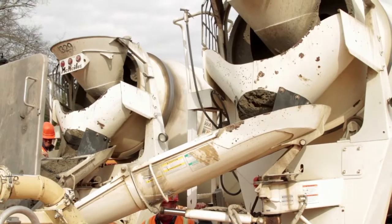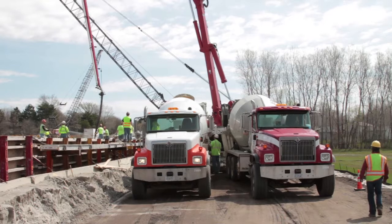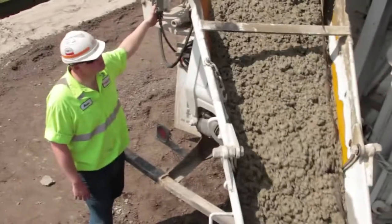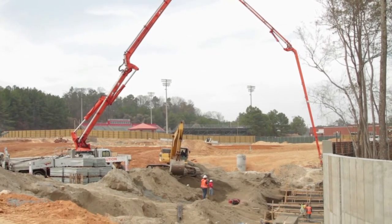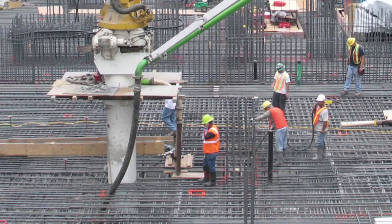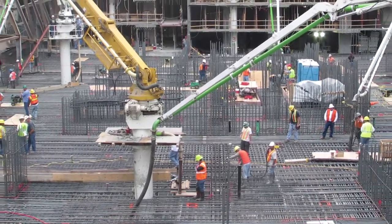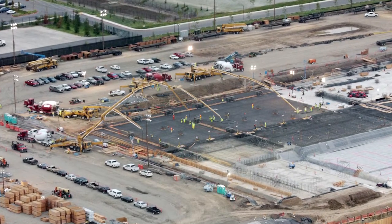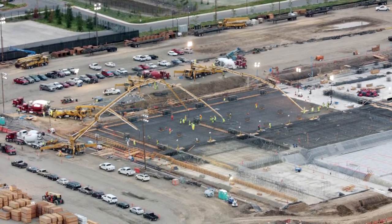It's not only the contractor who benefits from a concrete pump. Ready-mix producers turn truck mixers faster when discharging into a pump for better equipment utilization and more product delivered in a day, which can reduce their fleet requirements and allow for less expensive rear discharge mixers. Developers save on site prep and extend the construction season. General contractors speed the construction process by delivering concrete faster than a crane and bucket on commercial projects, while freeing up the crane to deliver materials to other trades. Owners get their projects completed earlier to generate rents and revenue while saving interest on interim construction loans.